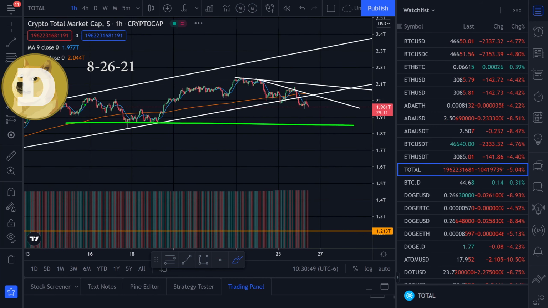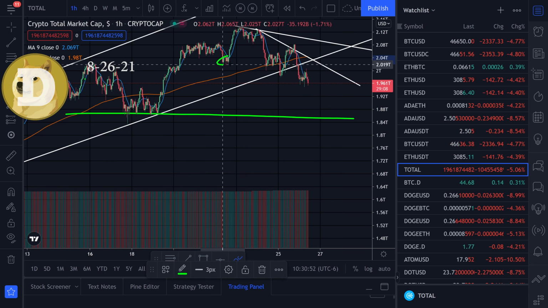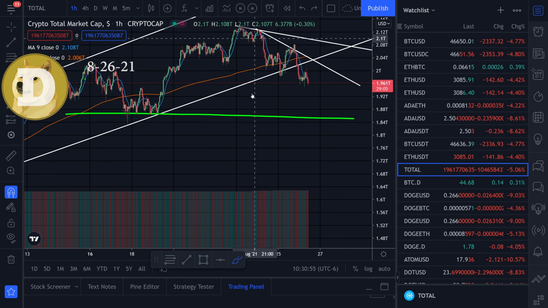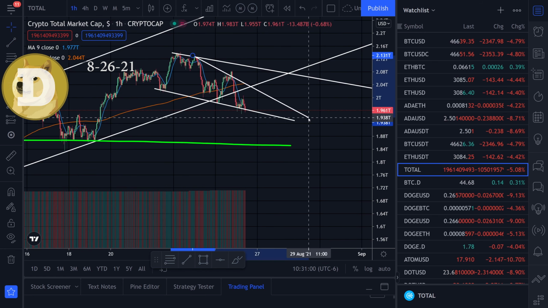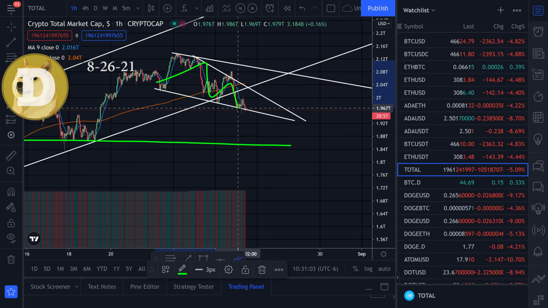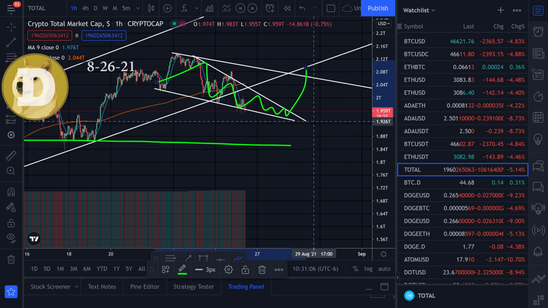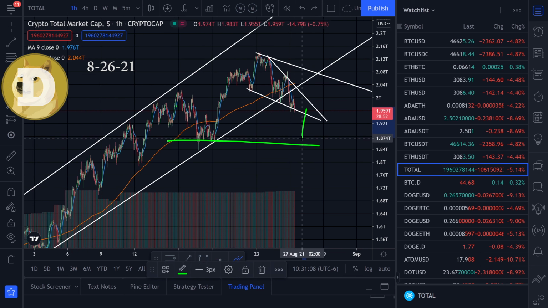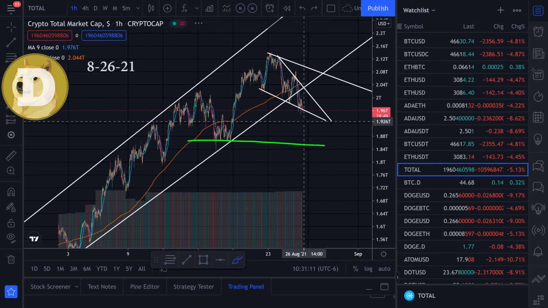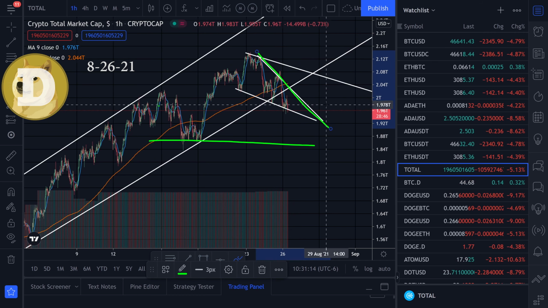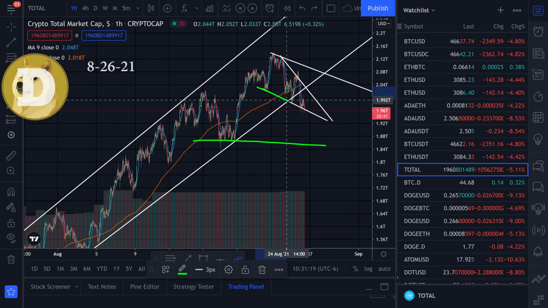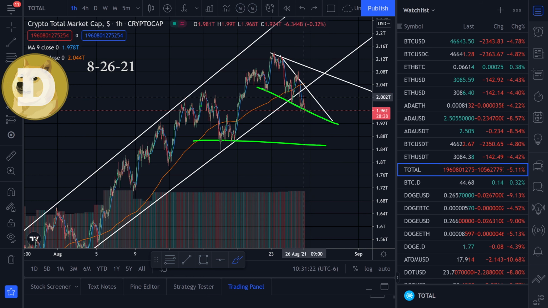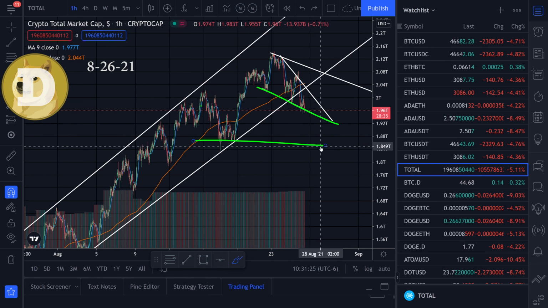If we do go into the hourly time frame, maybe we can look for some support levels. We have support right here, and support right here. Maybe look for something like that as a clue to when we're going to get a bounce, something like this. So maybe we're looking at a falling wedge. Maybe we'll break to the upside. Maybe we'll break to the downside and have to retest this bottom support right there. In general, be watching this trend line right there, and then after that this trend line right there. If we could break out of those, then we'll be looking good. If we break this bottom support right there, which it looks like we're testing, then I'll be watching this area right here.